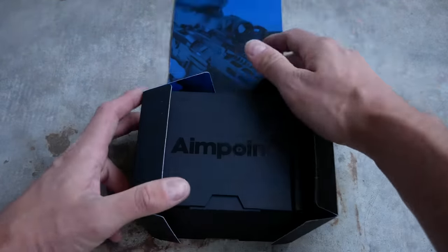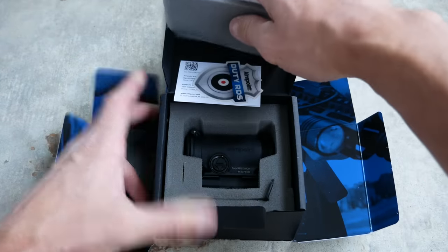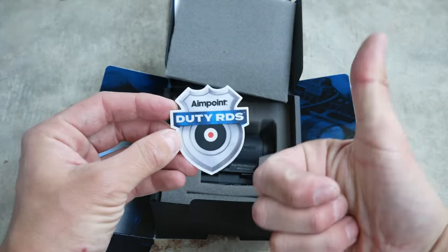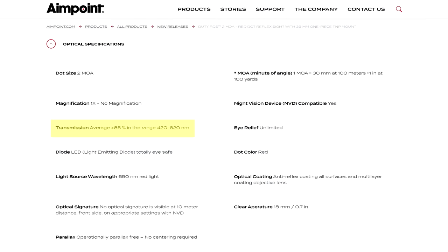The AimPoint Duty is a bit of an outlier, though. The light transmission numbers AimPoint gives for their other optics are pretty consistent — lower-end optics have a reduced percentage of light transmission, and it's also in a narrower bandwidth range. From the Comp M3 all the way to now, all of their top-end models have the same bandwidth of 420 to 900 nanometers with 70% light transmission. The older-generation Comp M2 and the less-expensive Pro have a reduced bandwidth range of 420 to 700 nanometers and a transmission percentage of only 60%. The Duty has a much higher light transmission rating of 85%, however it has an even further reduced bandwidth of 420 to 620 nanometers. Unfortunately, it seems like the bandwidth has more to do with passive aiming performance than the light transmission percentage, and the AimPoint Duty looks quite a lot worse than a Comp M3 or a T2.